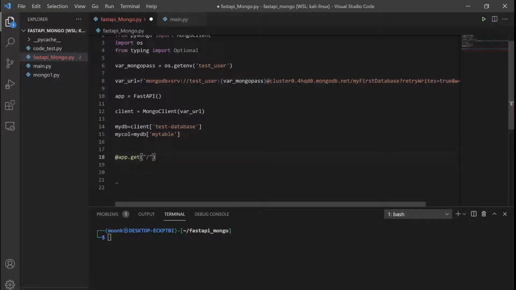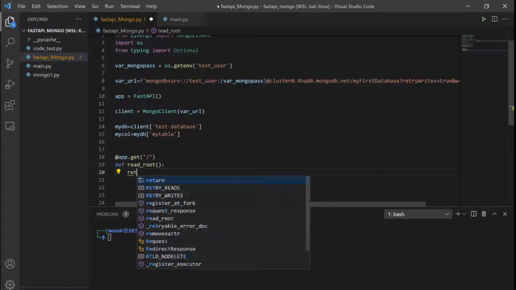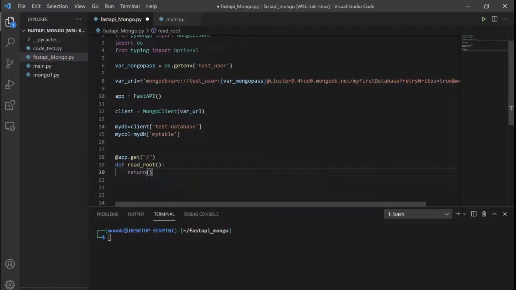A small function which will return a string. Return hello world. This is just to check how FastAPI is working, if it is fine or not, because if the API is working, then only we can connect to MongoDB.